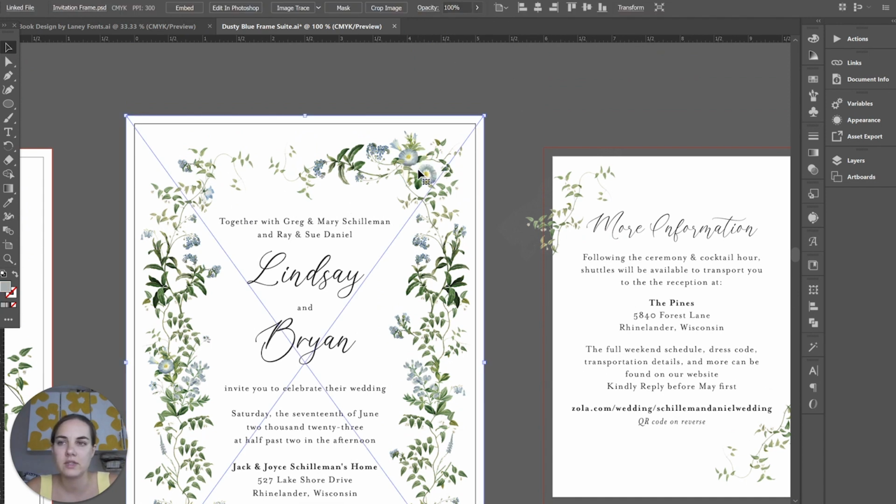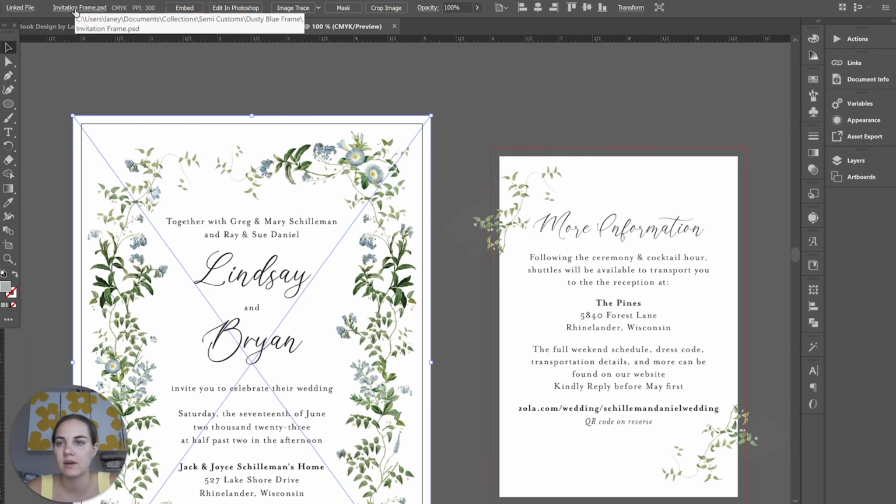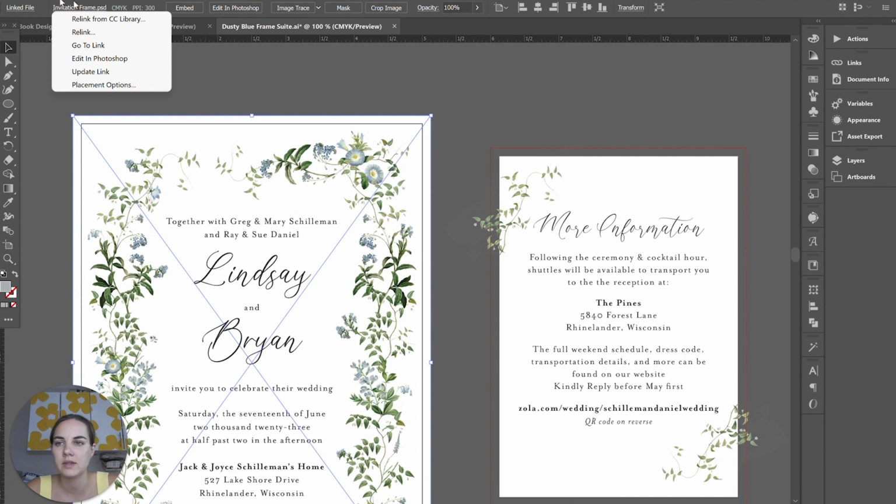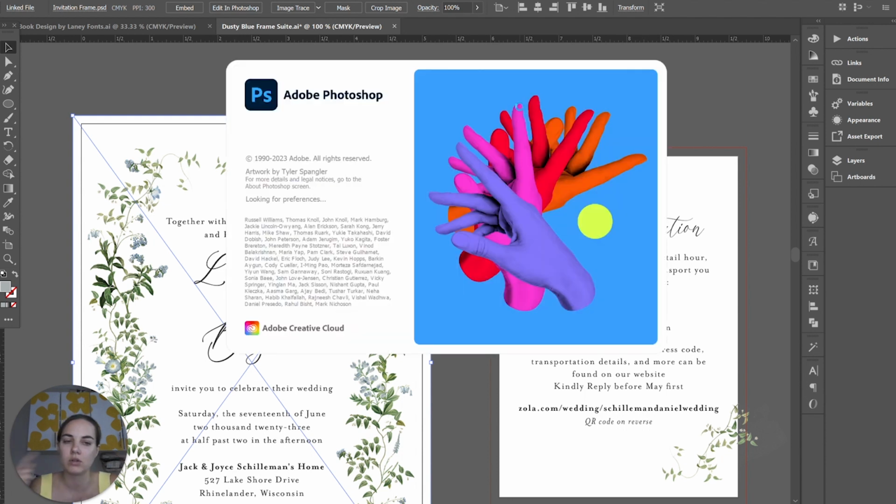So if I were to click on this frame, for instance, I see it come up and it is already a Photoshop file, PSD. So I click on it, I can actually edit it in Photoshop. This is another benefit to using the Adobe programs is that they all talk to each other. So even though each one has slightly different purposes and things that it does best, you can use them in conjunction with each other really easily.